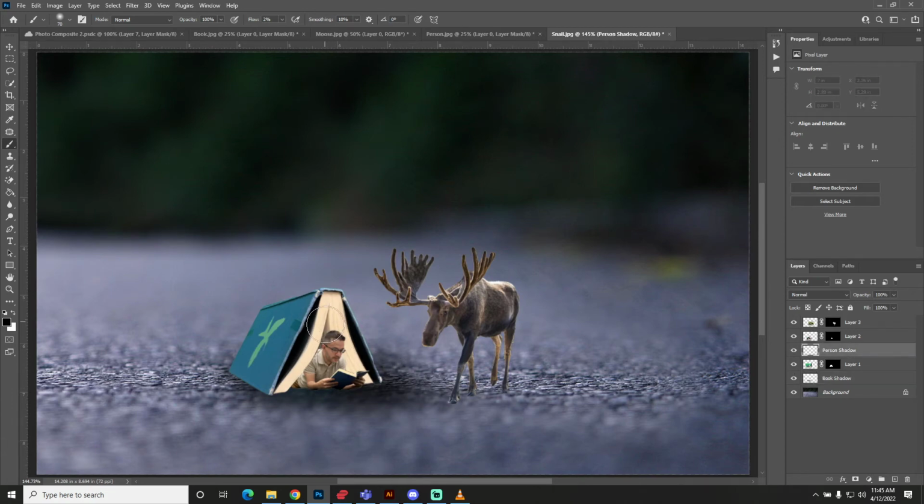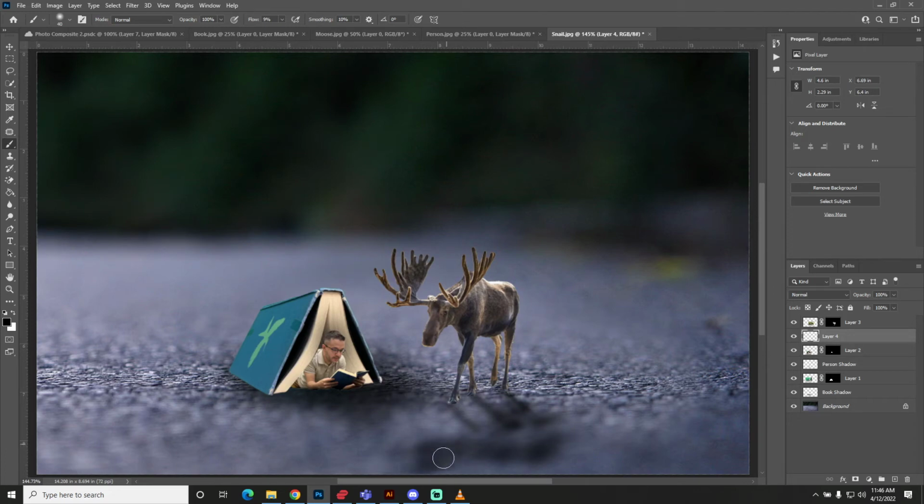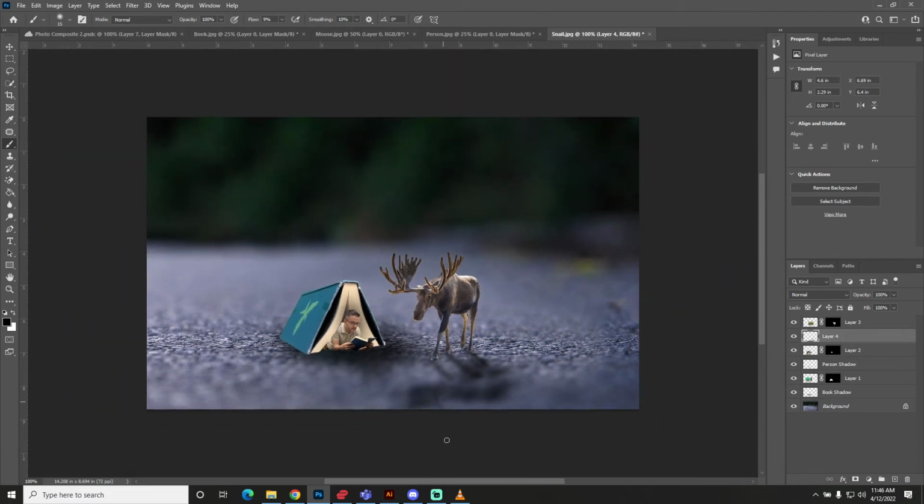Now on the person shadow, we just want to color inside that book a little bit. And then just do this. Then we can do one for the moose as well. For the moose, we can do a small one, maybe pick up the flow a little bit, and do something like that. Right here, it'll be kind of big because this is his body. And then you have his face. You can do a little bit of his little horns.